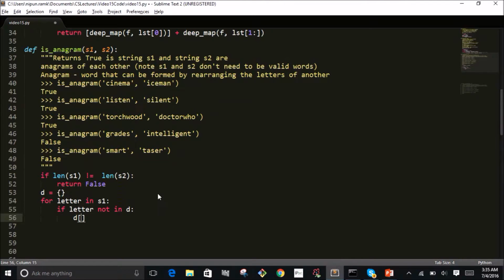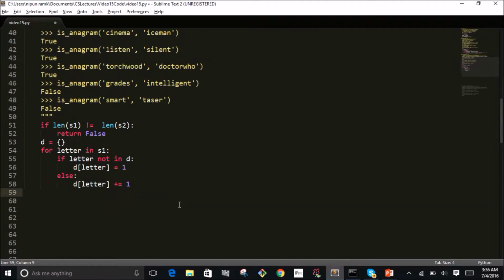What's the key? The key is going to be the letter, and if I haven't seen the letter yet, the count of this letter is going to be 1, because that's the first time I've ever seen it. Otherwise, I know I've seen this letter before, so I basically go into the dictionary, find my letter, and increment it. So here's the character tracker idea that we've done before.